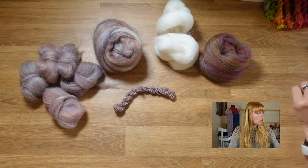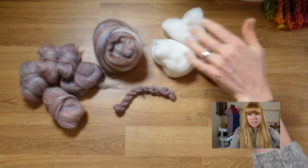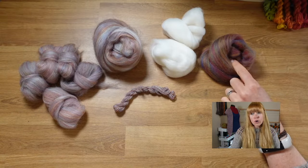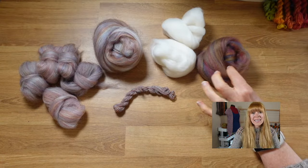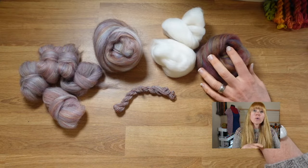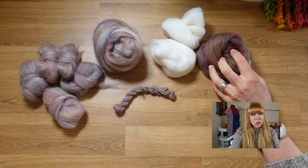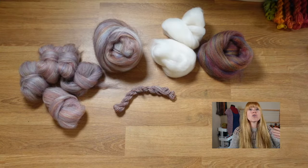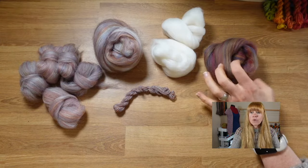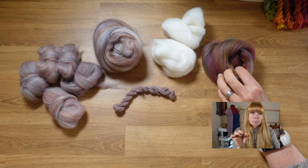So what I did with the Corriedale is this is just white undyed Corriedale. So nothing special there, but this is a 30-30-30 blend of red, yellow, and blue. So this is a triadic colorway. We're going to learn more about color harmonies coming up in November. So for those of you who haven't explored color harmonies yet, or you're just getting caught up on the year of color content, we're going to talk more about this in November. But this is a triadic. It's equal parts red, yellow, and blue.